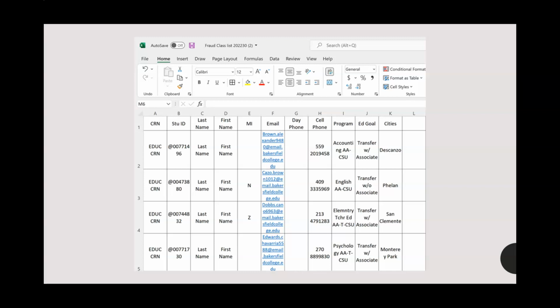Here is what you'll submit, although all they really need from each of this is the BC ID, their last name and first name. This is my worksheet that I downloaded from the CRN, and I added the cities. So this is for my records. You can send this whole piece forward so you can go back and maybe add another column that signifies the date that you dropped the student for your records. But this is basically going to be the list of students that I want rinsed or reviewed.